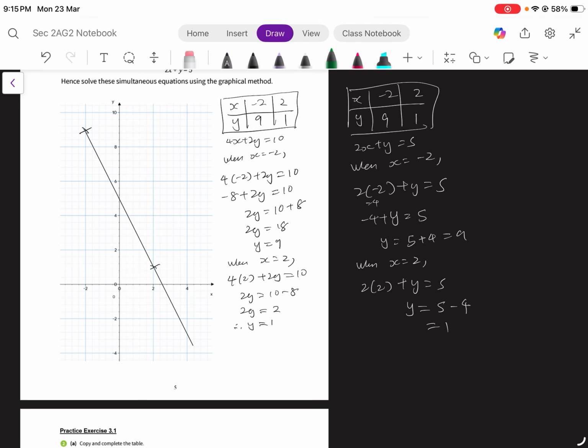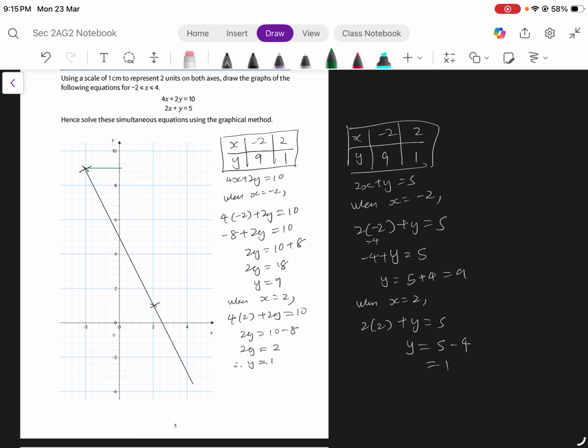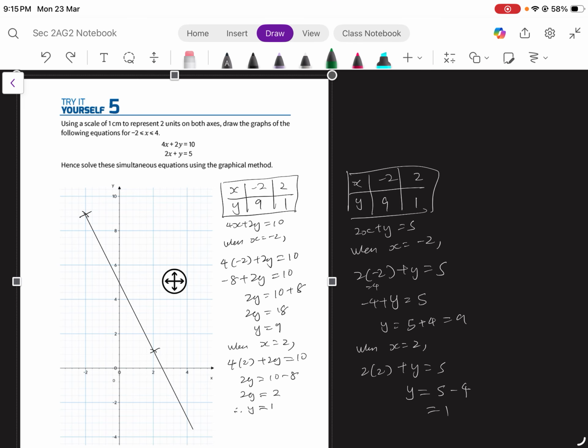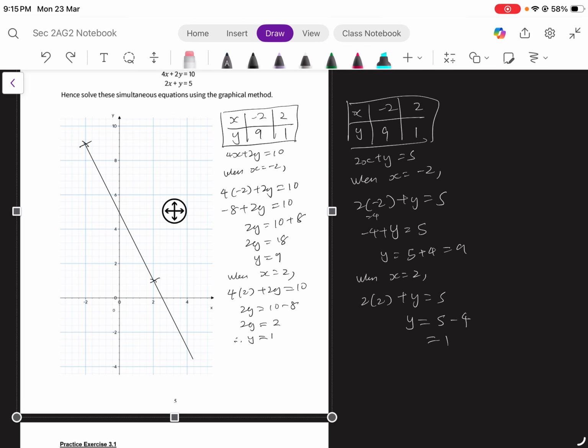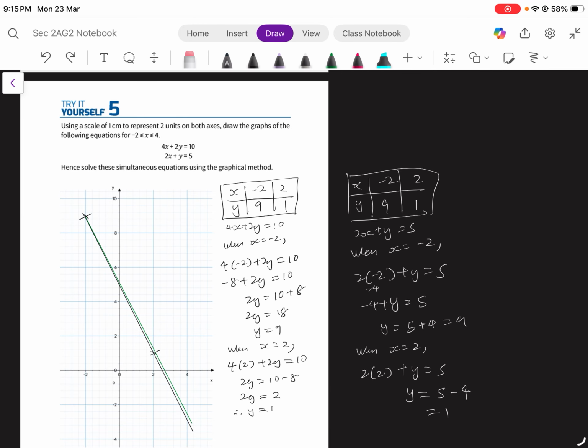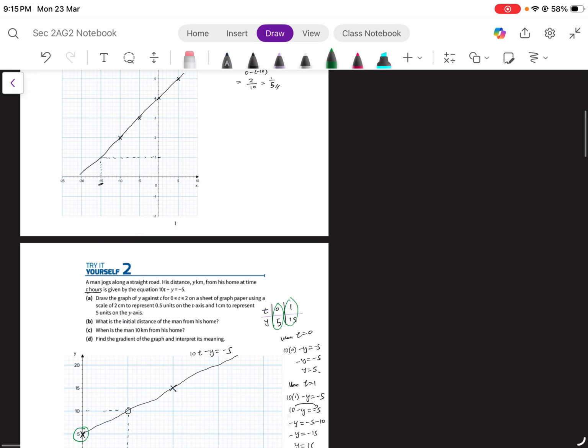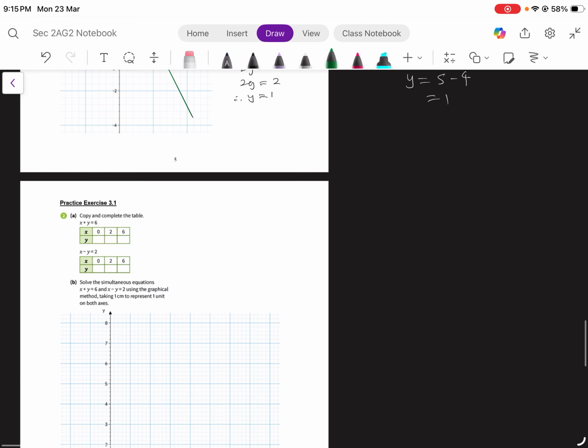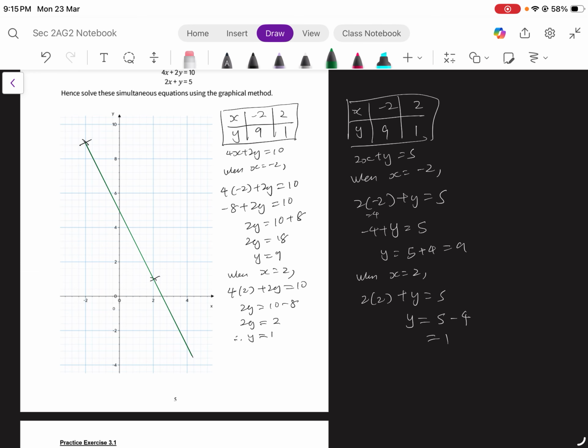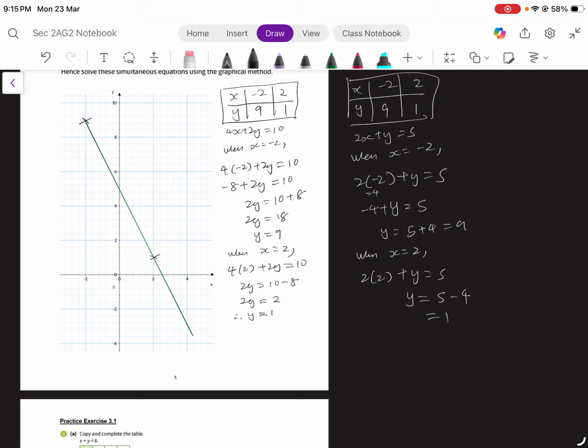So if I were to draw using a green marker, a green point here. I will draw from here, and I draw my green line down. Okay, it overlaps because the points are the same. So that means the 2 lines are touching each other at every point. Okay, so there are infinite solutions.